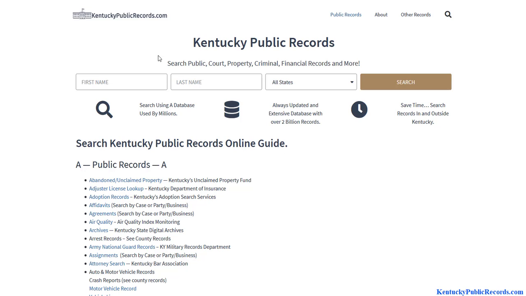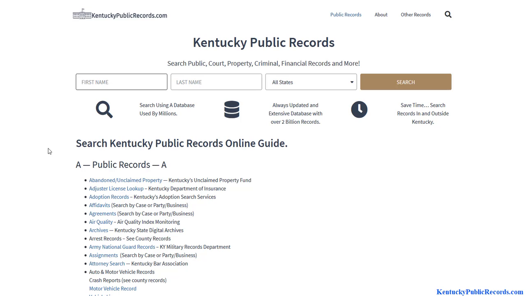One more thing to consider is the name search on top, and this database is not free, but it's a great one, and it might be useful, something to look into. It pulls public records, court records, real estate information, criminal information, arrest information, financial records, things like potentially bankruptcies, lawsuits, financial lawsuits.